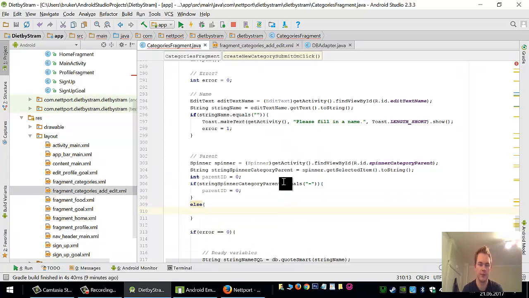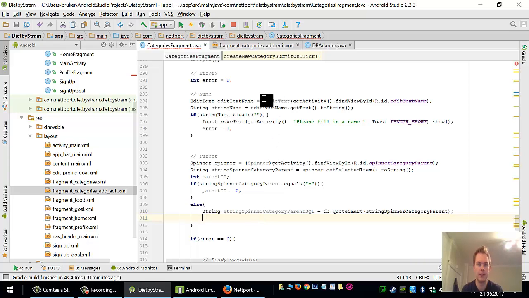If not, then we actually have to find the parent from the database. So we do a string, then we call parent SQL equals to db.quotesmart. And now I want to select.